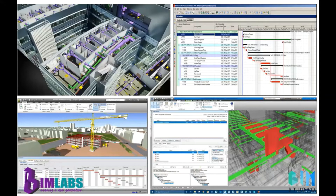Clash detection: one of the most common problems across different discipline plans for a construction project is geometrical digital inconsistencies. This issue happens when there is an overlap between plans of different disciplines. Using BIM, it is possible to bring the 3D models from different disciplines together and detect the clashes. Clash reports can then be made and resolved to create a zero-error model.